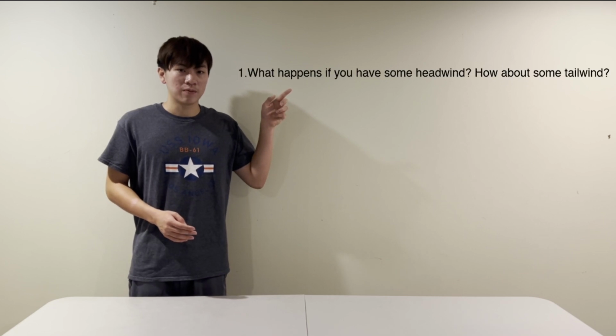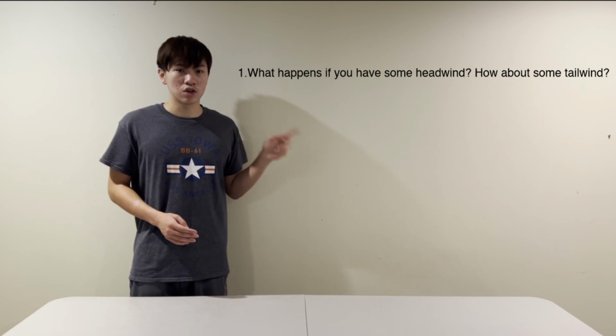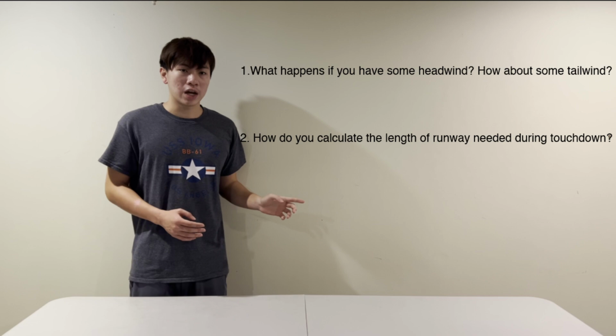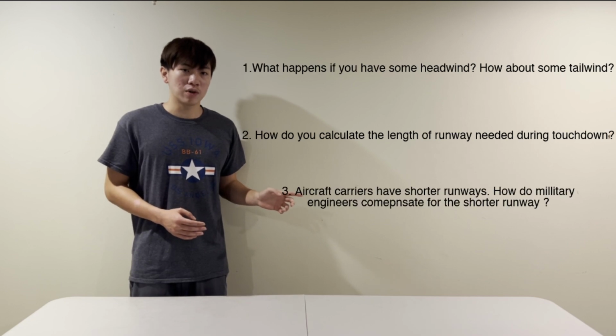Here are some interesting questions relating to the airplane problem. Pause and try to solve them. 1. What happens if we have some headwind? How about some tailwind? 2. How do you calculate the length of runway needed during touchdown? And 3. Aircraft carriers have shorter runways. How do military engineers compensate for the shorter runway?